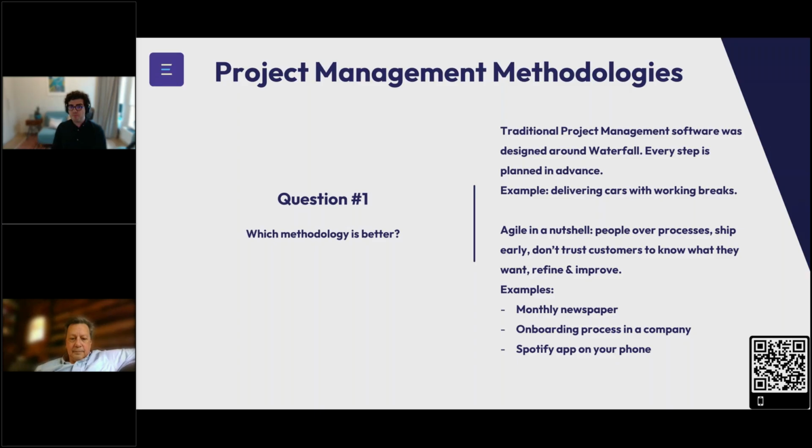Okay, modern tools like Jira are designed to take advantage of an agile process. However, Atlassian is the company that created Jira. They're brilliant and they allow you to use waterfall, agile, or a combination of both. Today we're going to talk a bit about both of them, about agile and about waterfall.